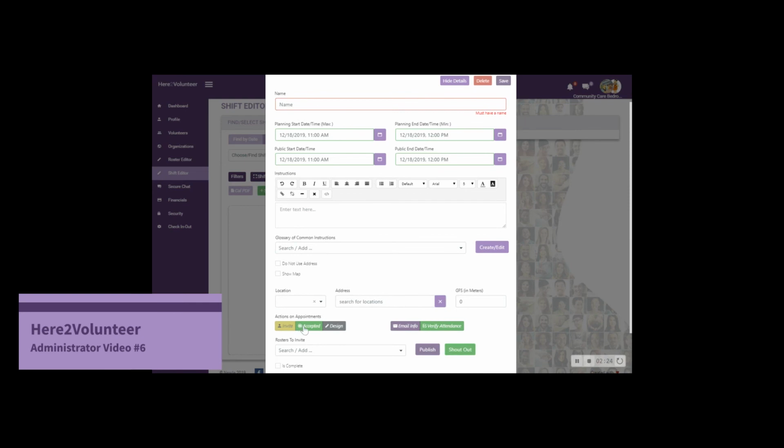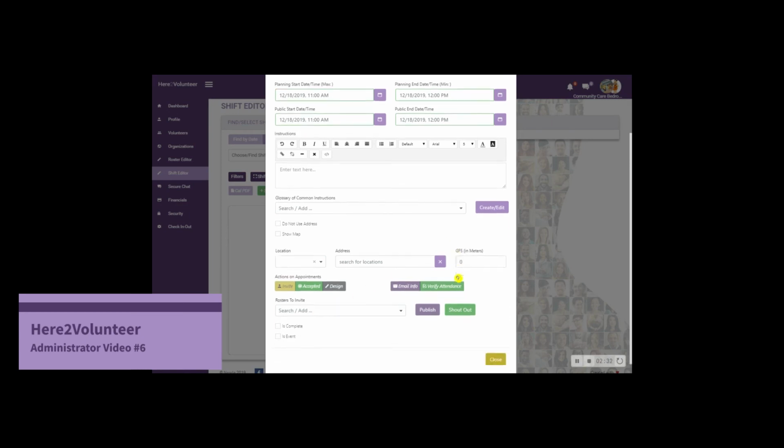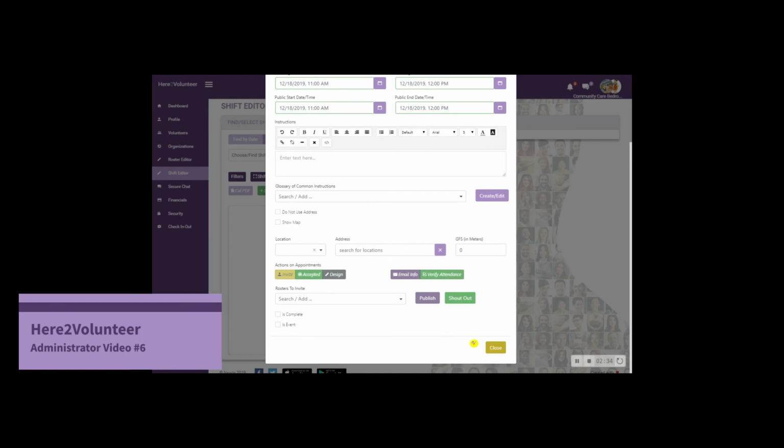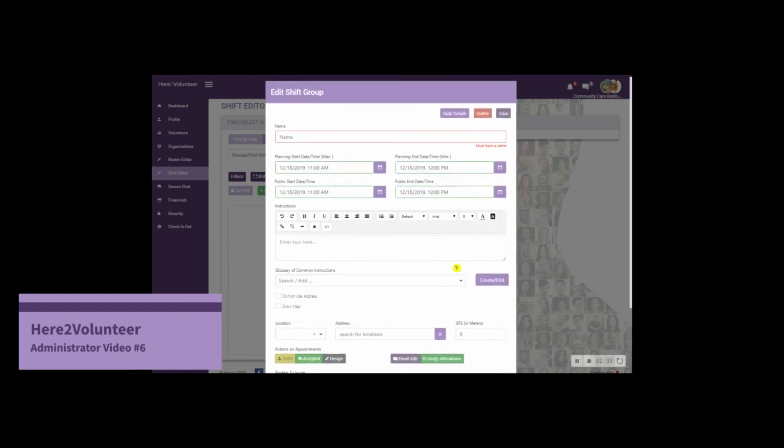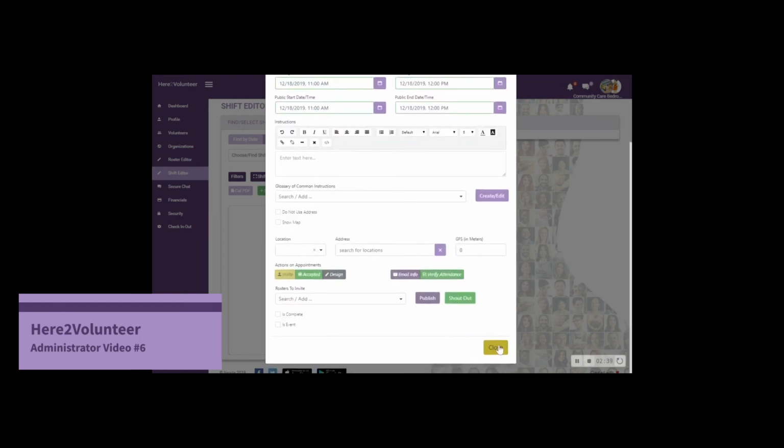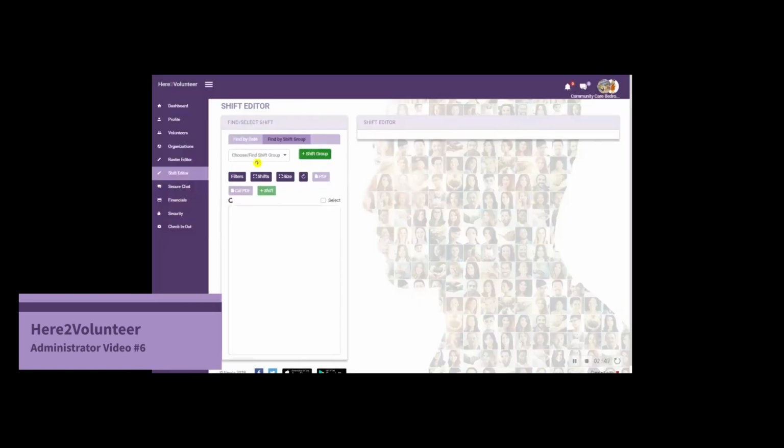It's the same thing with appointments as well. We could put an entire roster of people on, and that would apply to each one of the shifts in that shift group. We'll come back and talk about this later, but this is a little bit of information about what a shift group is. It's simply a grouping of shifts that we can include under an umbrella, and we can limit the amount of information we need to repeat every time. So let's go back now, and in the next video, we'll talk about finding by date and creating by date.